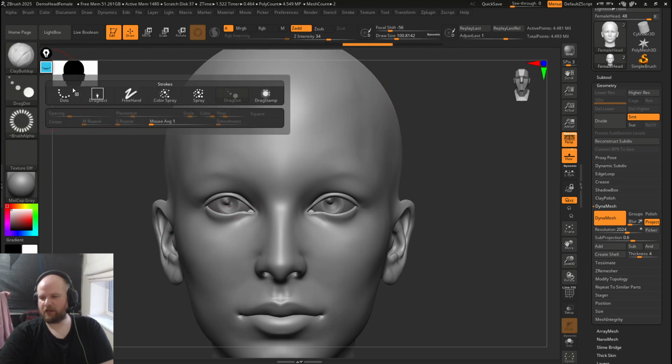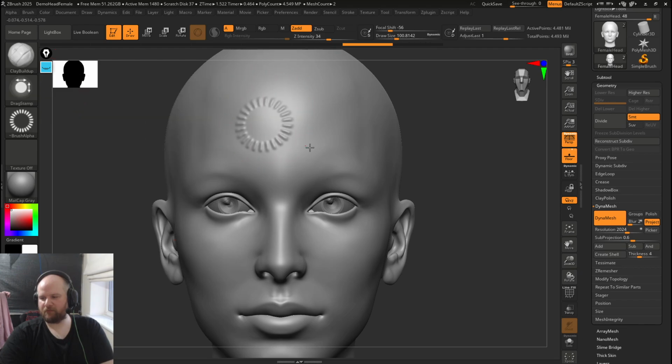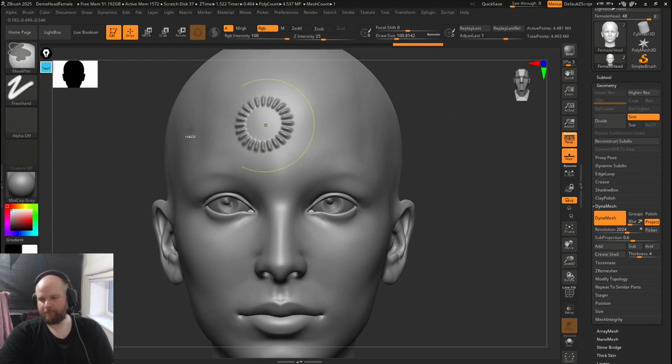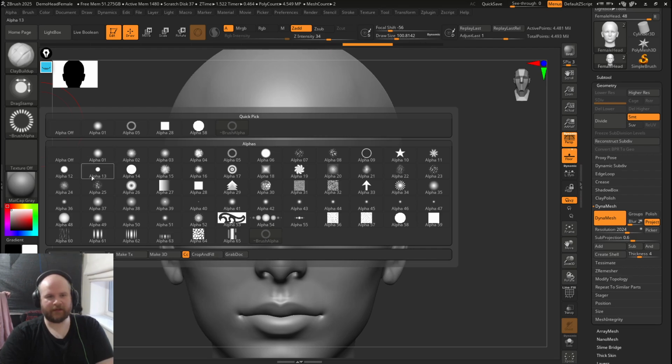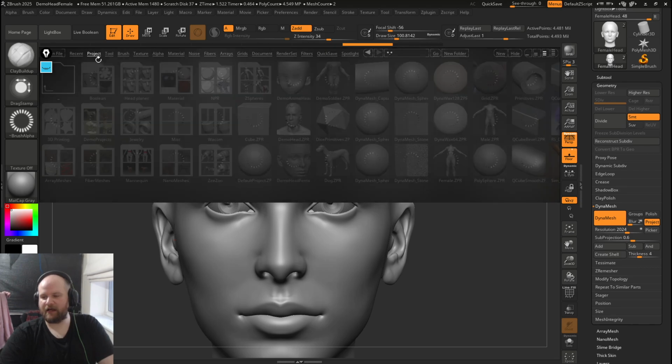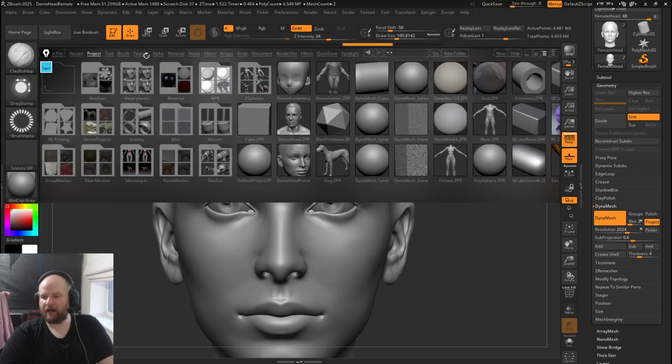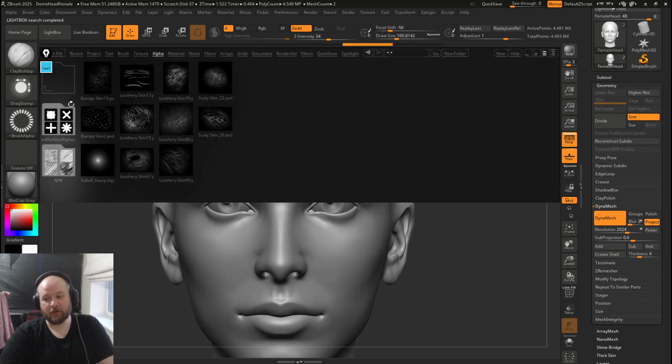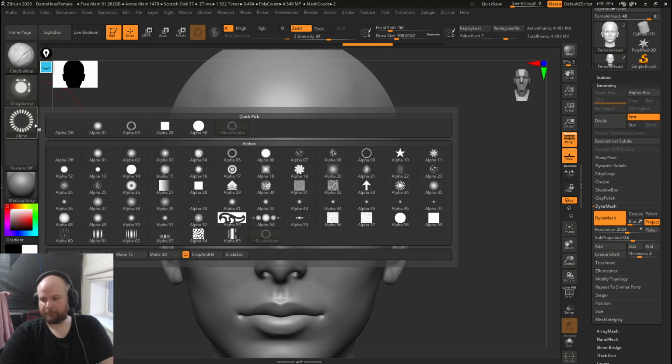And then you've got this new one, Drag Stamp, which I guess is quite cool. I've not really used it that much, but you can drag out, and the further you move away from it, the more intensified it is. Cool. And then the alpha there, we've got alphas. Now you can make your own alphas, and inside the lightbox there are alphas. There you go. There's a few alphas to play with, but again, you can make your own. It's just a black and white image, and as long as it's a PSD or a PNG, it doesn't matter.